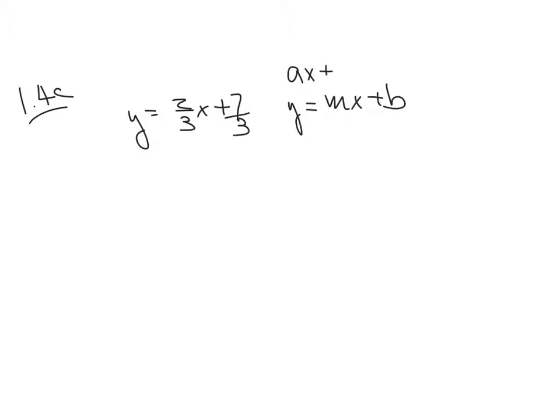Let's say that we have a slope-intercept form of an equation, which is y equals mx plus b in that format. If we want to change it to what is called the general form, then the general form looks like this, where a, b, and c are numbers. We don't know what they are right now, so we're going to call them a, b, and c. X and y will stay x and y. So what we're going to do is change this form to this form.